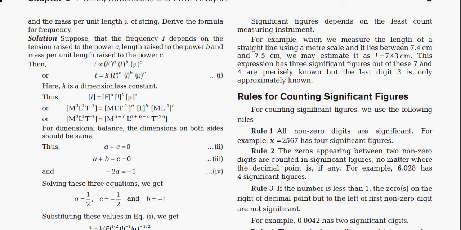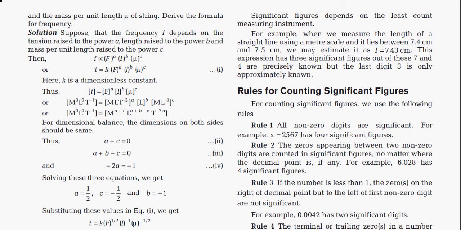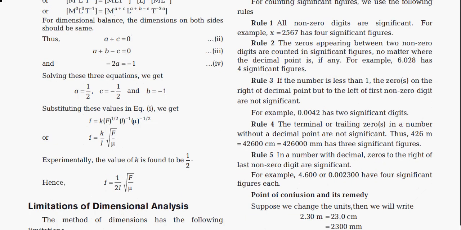So finally we need to put all these values in equation 1, that is F is directly proportional to K, F raised to power A, L raised to power B, and mu raised to power C. Okay, so let's see the last part. We need to just put the values. K is as it is, F raised to power half, L raised to power minus 1, mu raised to power minus half. So F raised to power half is square root of F, and minus half will be in the denominator, root of mu. Combining, this can be written as root of F by mu, and L inverse is 1 upon L. So at last we'll get this as a relation.